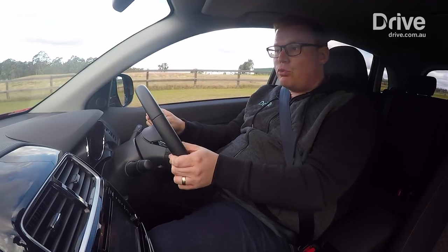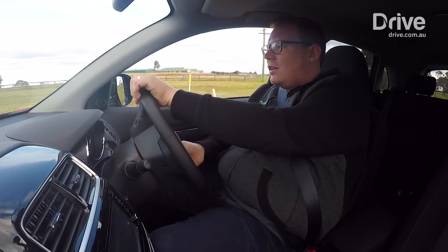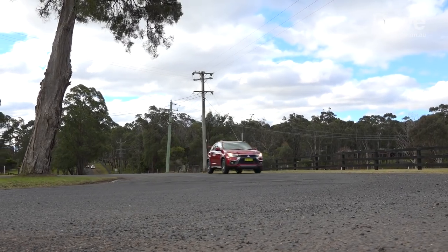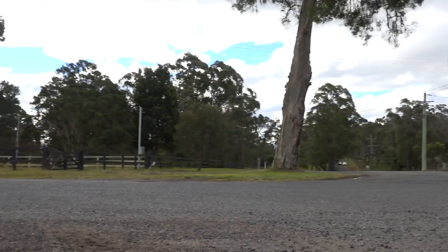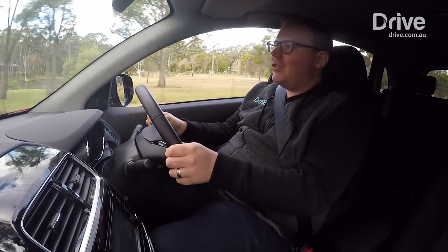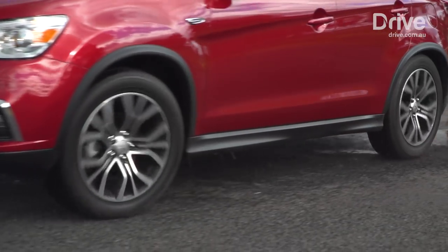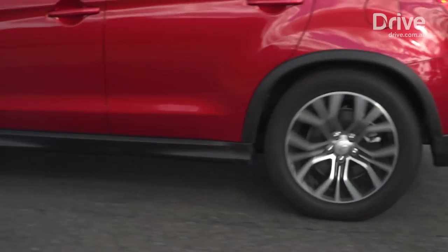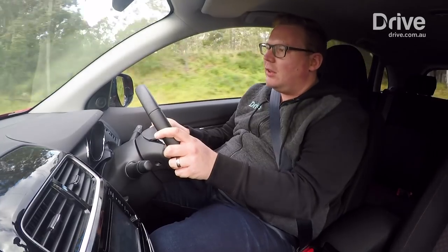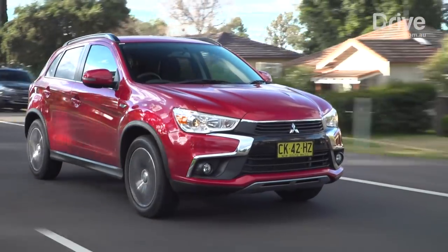Though it's dated to look at, the Mitsubishi really feels its age when you hit the road. Out on a country road with a few bumps, you just feel the age of the car — it doesn't feel anywhere near as refined or sophisticated as some of its rivals. When you get into a corner with a few bumps, you hear rattle, rattle, rattle, bang, bang through the car. The refinement is really ordinary, and the body control too — you can feel the car wallow on the suspension. It doesn't feel planted on the road, doesn't feel directly connected, and the steering wheel gives very little information as to what's going on at the front end. Honestly, it's just really disappointing.